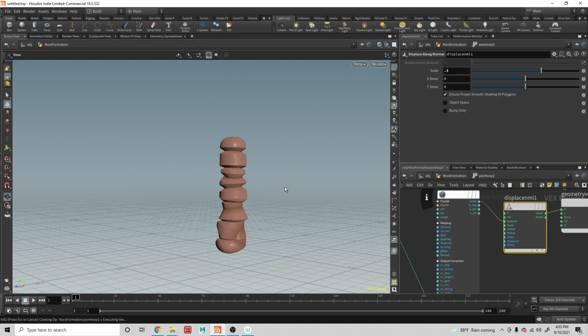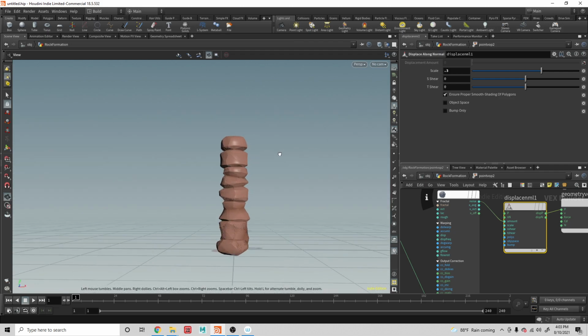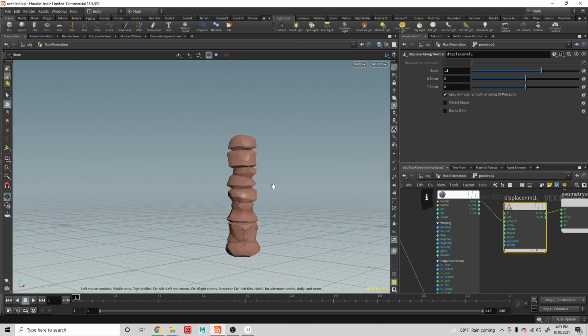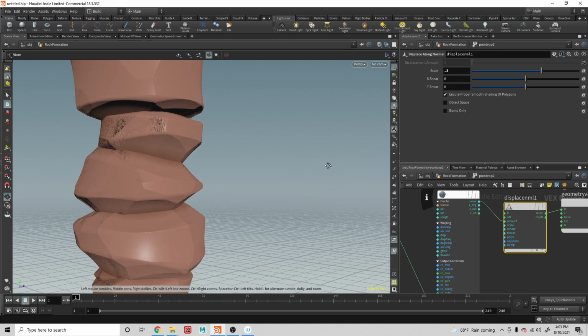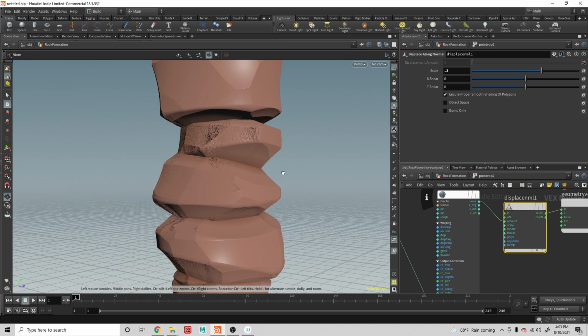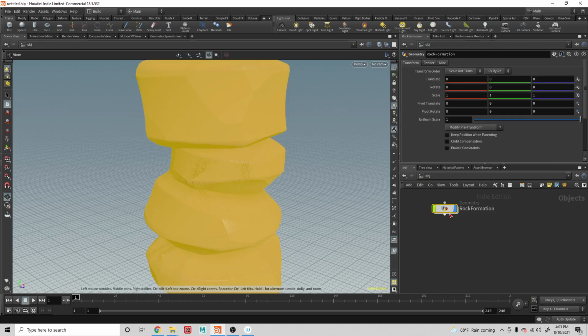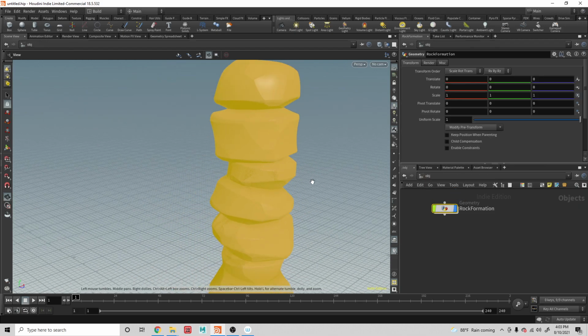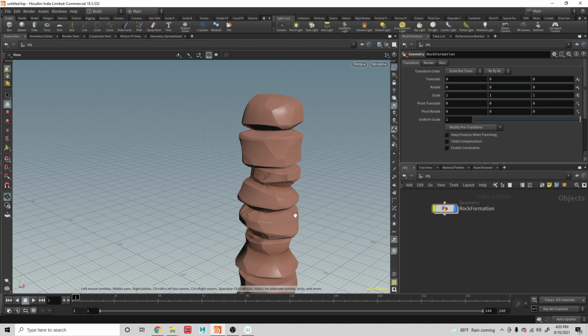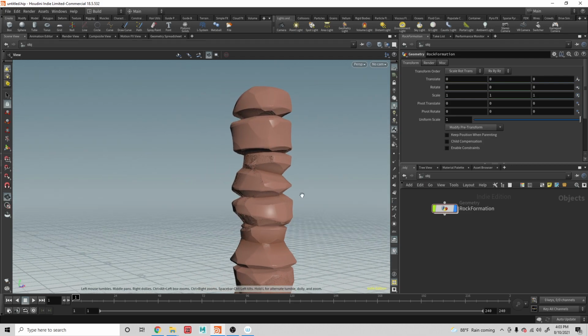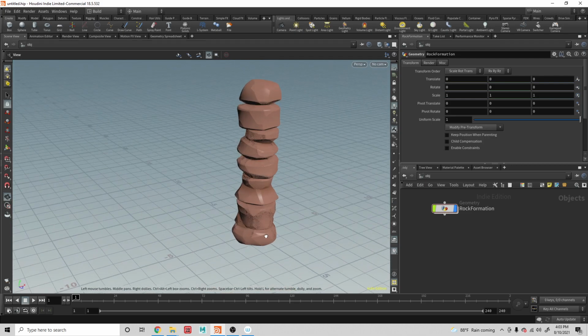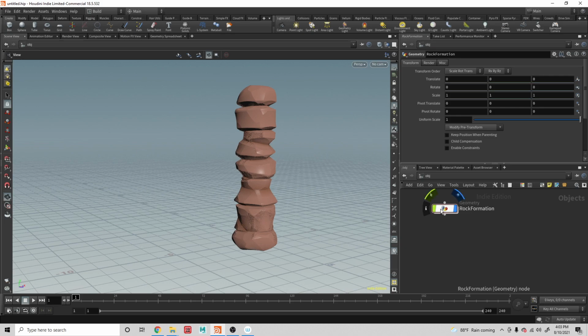And just play with this a little bit so that we get a little bit more rock-like features. Okay, so I like that quite a bit.